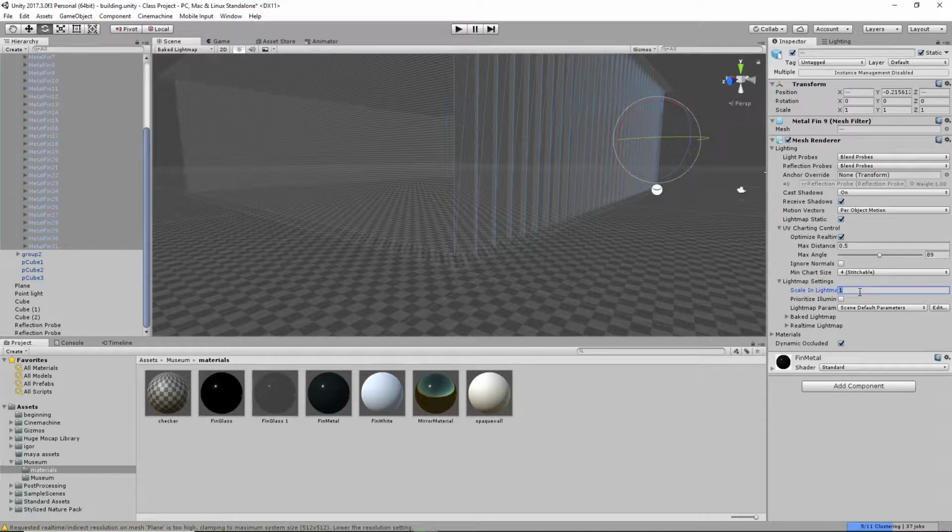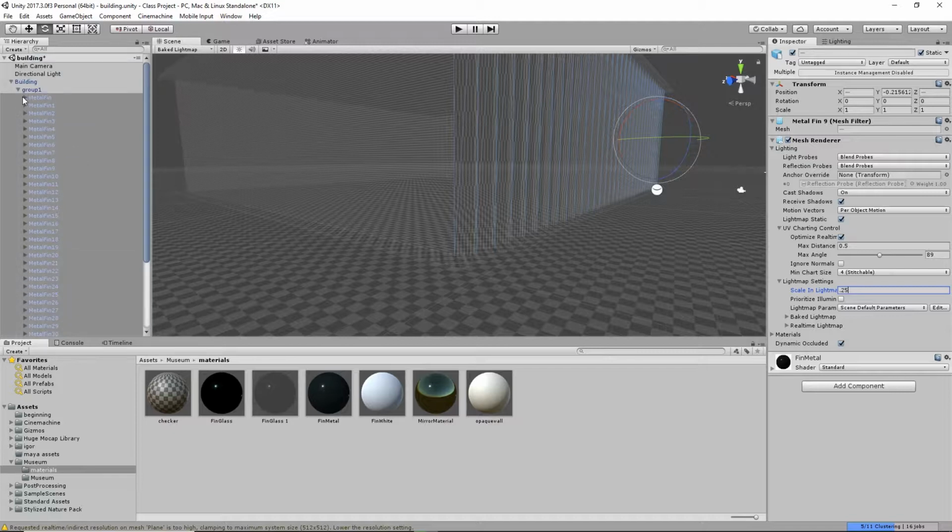I can save a lot of space and it'll change my render size in the window if I make this like 0.25. Notice that my grid for my objects got bigger all of a sudden. And that's actually a pretty good size. Somewhere like 4 or 5 feet per texel is a good size, at least for testing. If you want to go super realistic later, you can crank it back down.